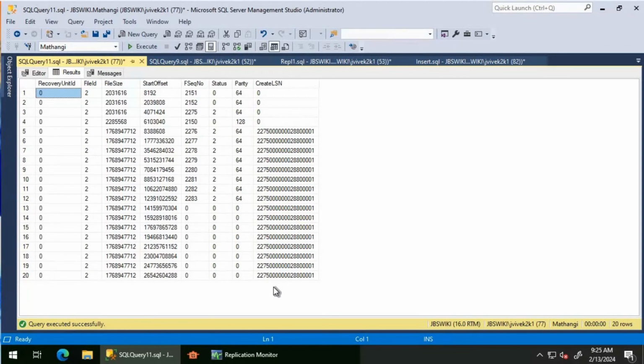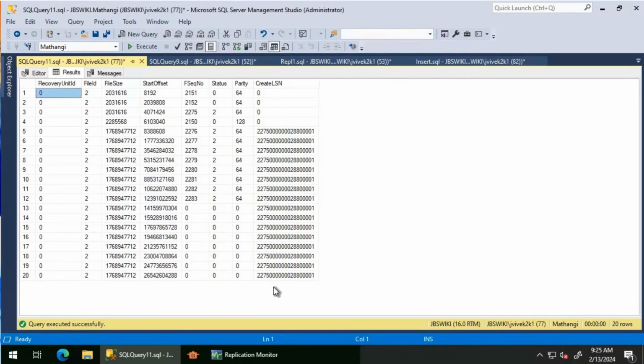Anything above 1,000, according to me, is very bad. Anything below 1,000 should be okay, but if you're very concerned about that, then keeping it around 200 would be a really healthy one. I'm not going to give any recommendation on the number of VLFs because it all depends.